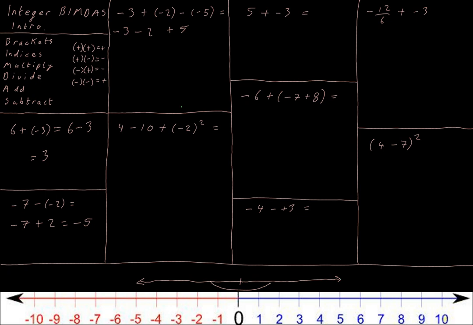And now we can just start to add up what we've got. So we have minus 3. Let's start on the left-hand side first. So we have minus 3. And then we minus 2. Well, that means we're going to go another 2 spaces colder. So that brings us down to minus 5. Plus 5. And then we want to add 5. So if we start at minus 5 and we add 5, we end up at 0.